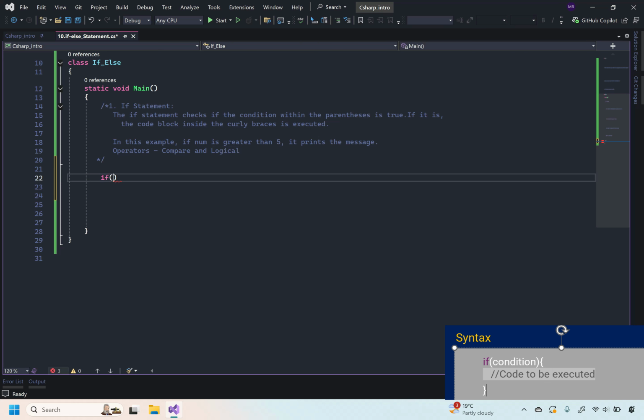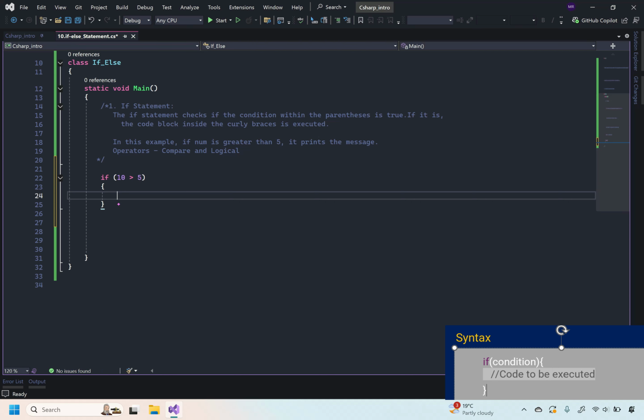For example, here in the if statement, let me prepare the condition. Let's say 10 greater than 5. Let me prepare the block. Keep in mind, a block is nothing but a kind of wrapper which contains a set of statements.